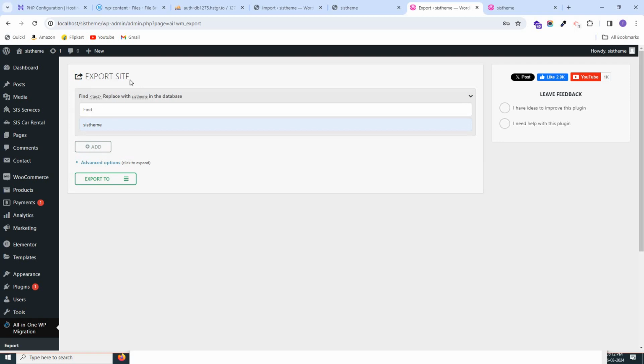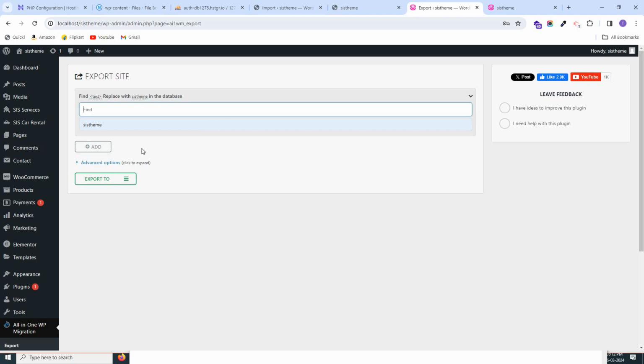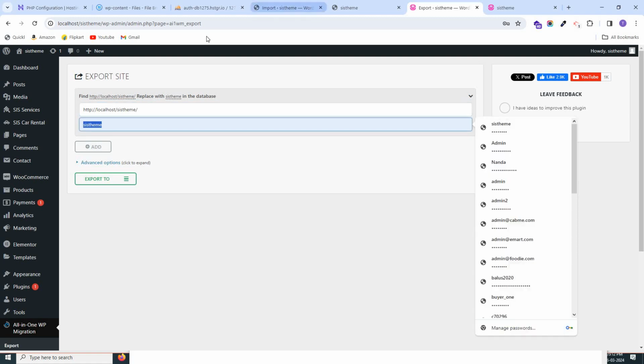Here you can export the site, and before that you can search and replace the variable. For example, this is our localhost URL. In the database this is also saved like so, so you must change it to your live server URL to replace this variable.